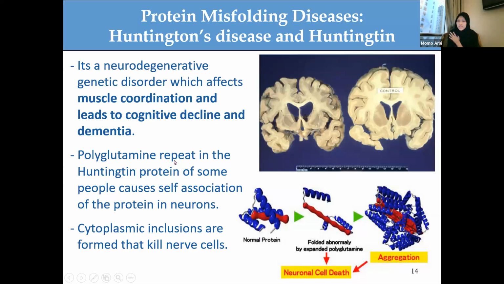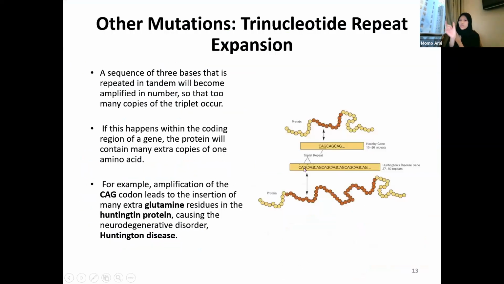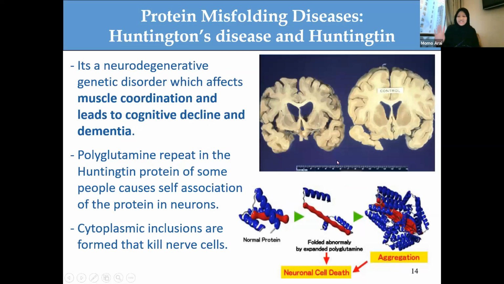Again, polyglutamine repeat, because this sequence here, CAG, codes for glutamine. So here, actually, it says glutamine, that's the amino acid, and glutamic acid is when it's dissolved. But again, it's the same thing. If you want to be safe, just use glutamine. Oh no, wait, glutamate. Sorry, I'm so sorry. So glutamate, right? Yeah. This one is glutamine, and it's the other one, GLN. Is that clear for everyone? I'm sorry for confusing anyone, because I can explain again.